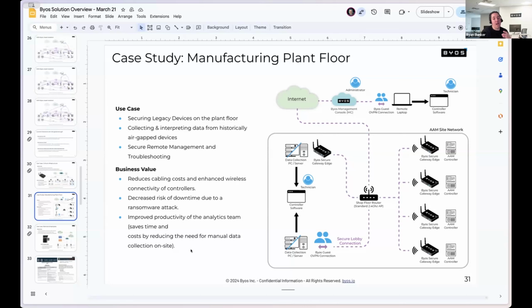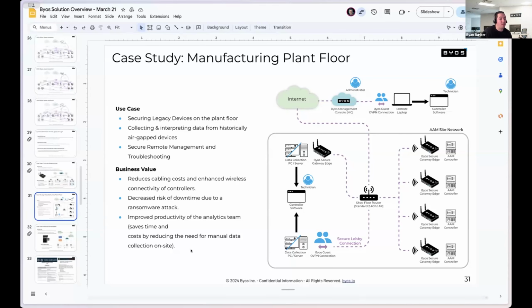And now you can actually have all of your production assets connected to Byos and thus connected to the broader network, eliminate the internet exposure of those assets, and still maintain granular remote access and control and traffic to those assets without all of that exposure.